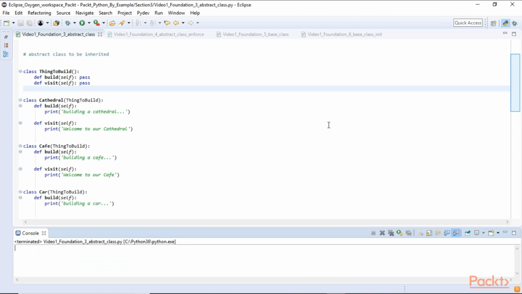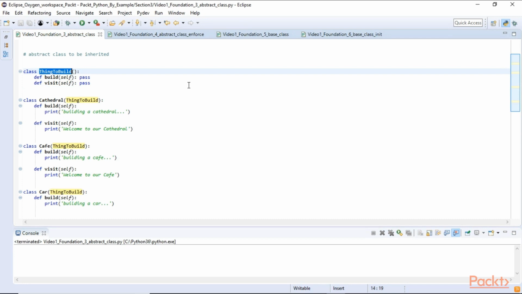So instead of using duck typing, what we can do is create a base class. In this case, we could call it an abstract class. Abstract because it does have some methods, but the methods we just put pass in here, they don't do anything, so it's abstract. Abstract means it's just an abstraction. Now cathedral and the Java cafe and our car, all three classes inherit from the class called thing to build.